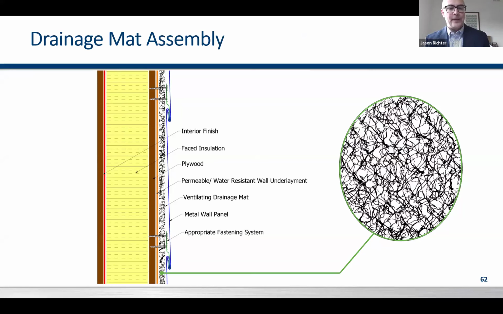The best way to handle that is through something like you see here, a drainage mat. Enkamat or one of those other types of brands is what we would recommend. Here you can see you screw through that into the substrate directly. This is going to give you that 3/8 inch drainage plane behind the metal wall panels. The only real challenge here is making sure that the installing contractor doesn't over torque and then pucker or pull in your metal wall panels at those connection points.